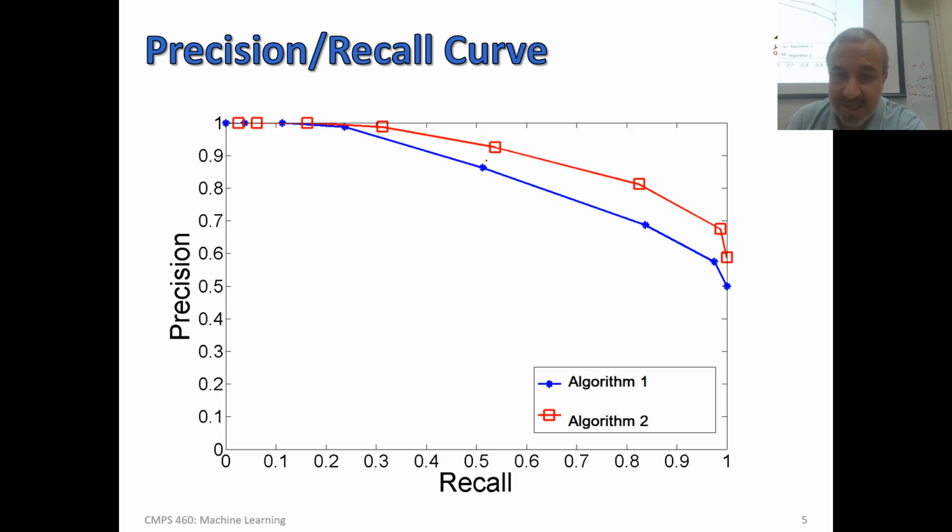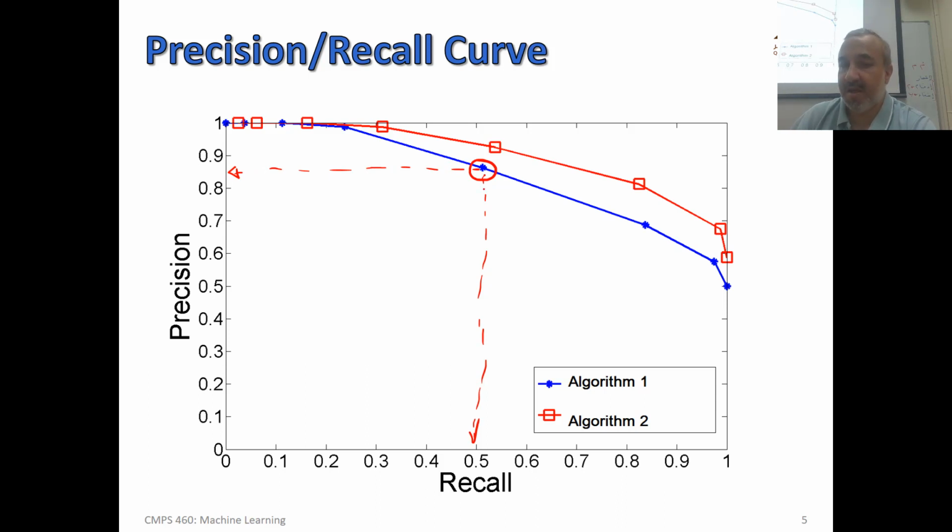So every point, let's say this point, is plotted given a specific threshold. We don't see the threshold here on the curve, right? We can write it, but usually we don't. But we understand that for every point here, there is a threshold. With that threshold, the recall is what here? Yeah, probably 0.5, and the precision is maybe 0.85.